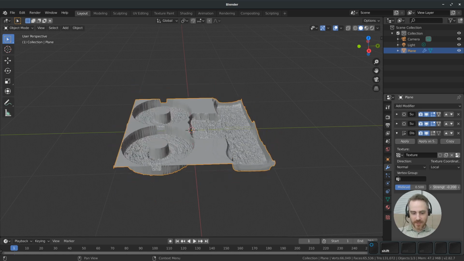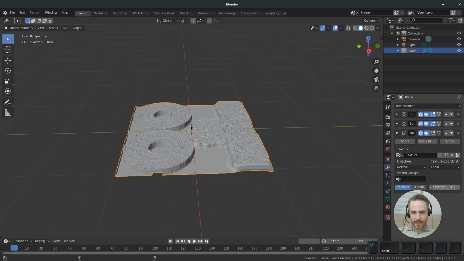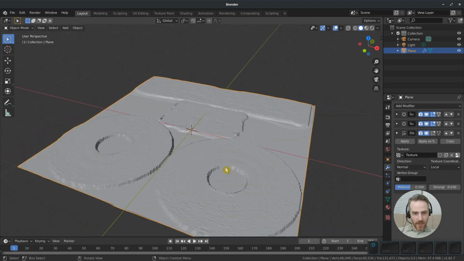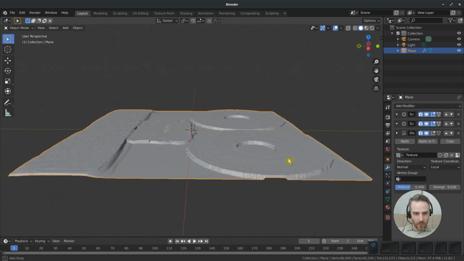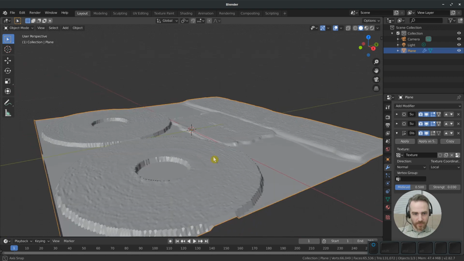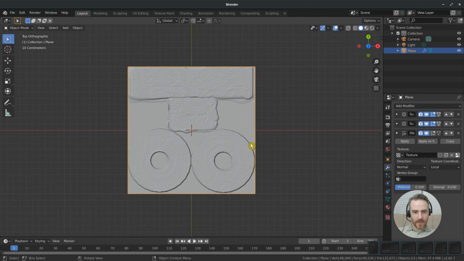Now that goes pretty fast, so you can hold shift to have a little bit more control over that. And I think maybe around 0.3 or 0.4 will work. I think I'm going to go 0.3 here, like that. And this is personal preference, but I think this is all I need. So if I zoom in here, you can see we've got just enough elevation and bumpiness here to use for our normal map. So I'm going to go back into the top mode and zoom out a bit. And now we're ready to create the actual normal map.